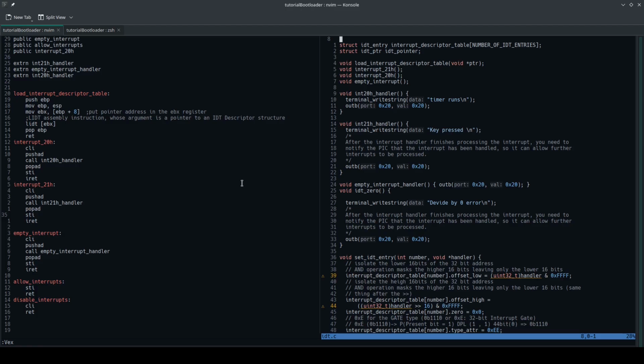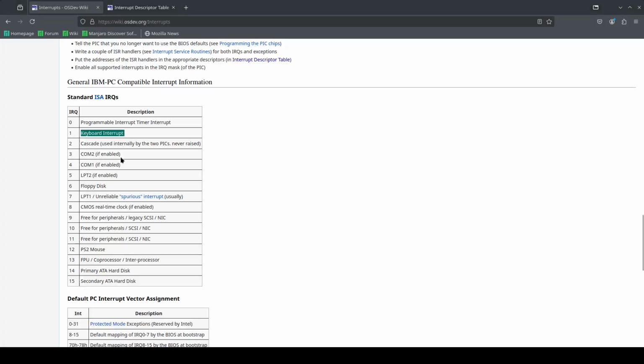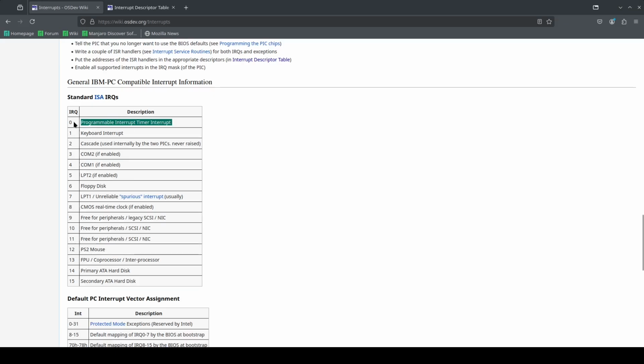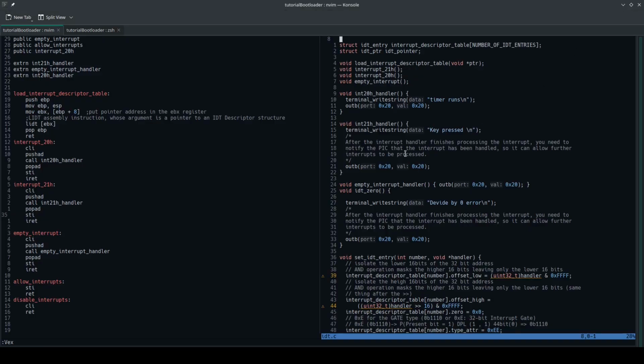So if we want to see the programmable interrupt timer interrupt running, we check 0x20 basically. What we do is we create the interrupt 20 handler, we write something on our terminal, and we signal that the interrupt has been handled.